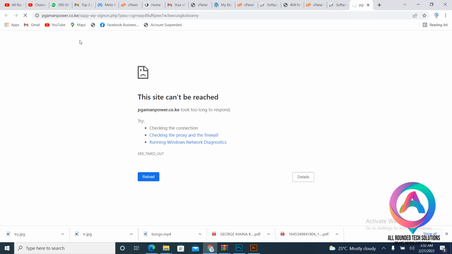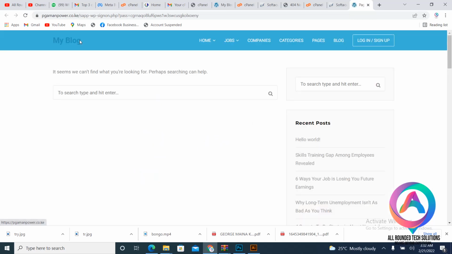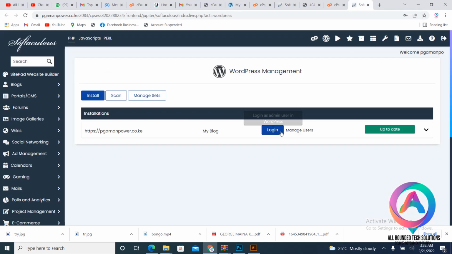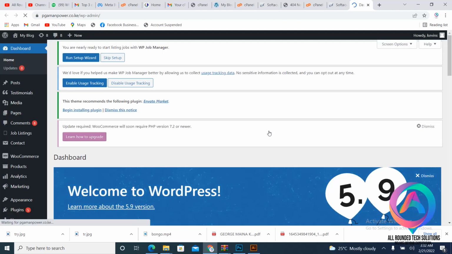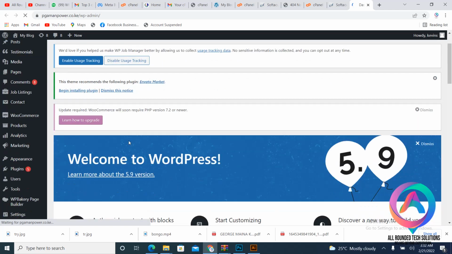Log into your dashboard. Now, when you are here, the first step is to log into your dashboard.